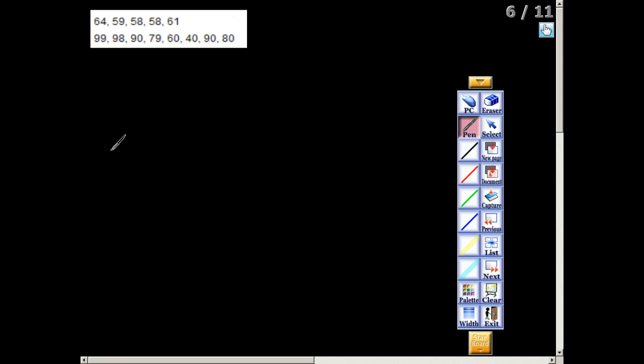The first thing you will want to do, and you can just follow along with me as I do this, is list your numbers in order from least to greatest. It's hard to find the median if you do not do that. So I'm just going to simply write my numbers in order from least to greatest. As I'm writing them out, I'll just cross them off my list.